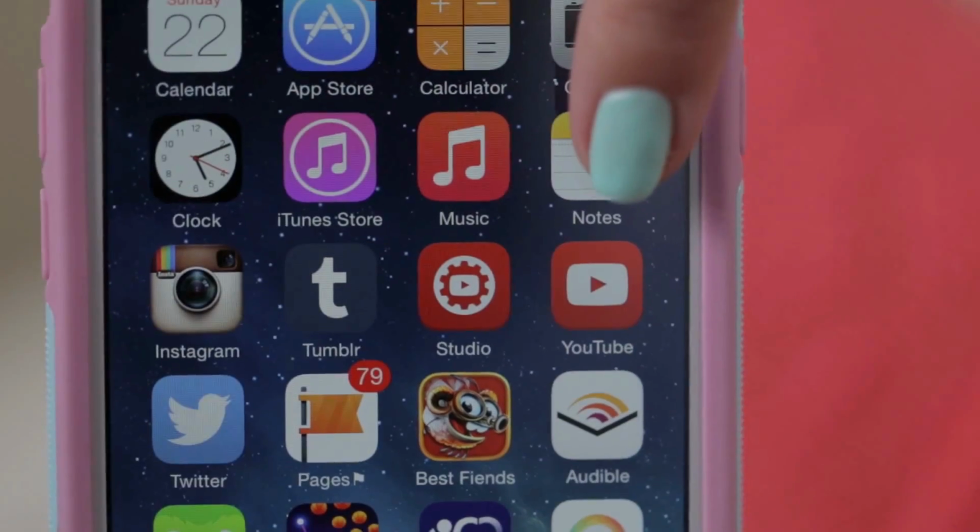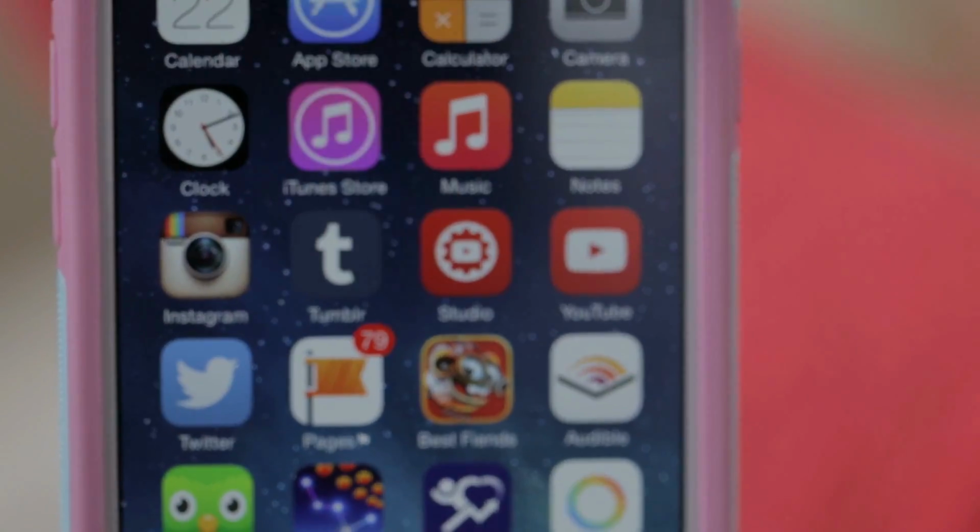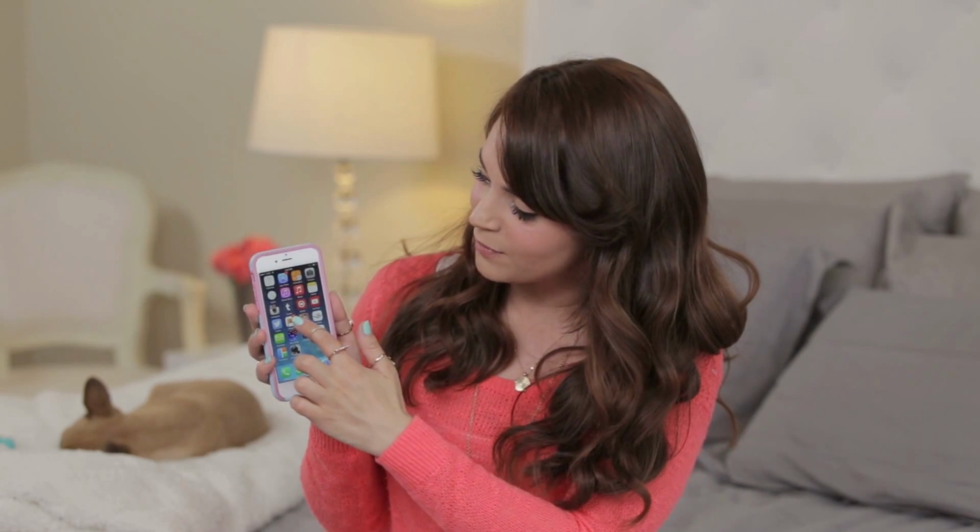The last apps that I have on here are my basic social medias, and I showed you guys these ones last time, but yeah, there's just Instagram, Tumblr, YouTube, and Creator Studio. If you are a YouTuber, Creator Studio is a really good app because it's where you can go into your account and you can reply to people, and it's a lot easier to navigate your own channel. Twitter, and then I have my Facebook pages because I don't have a personal Facebook page. I only use my public page, so I always have my Facebook pages ready to go so I can talk to you guys and upload photos.